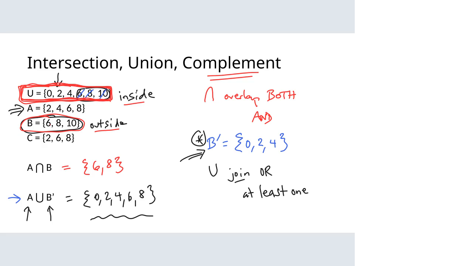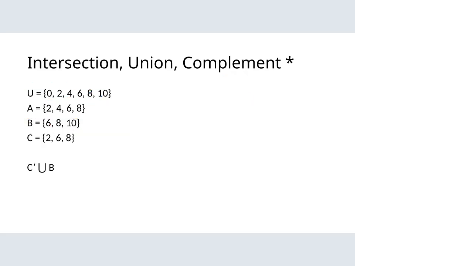Questions about those before I have you try some? All right. Same sets as we had before. We have our universal set, then we have A, B, and C. And what you're after is C complement union B. There are no parentheses here, so we're going to find C complement, we're going to find B, and we're going to join those together because it's union. It's probably more information than I should give you. I'll give you less hints on the next one. We have a few of these we're going to do. We're after C complement union B. I'll type this up, and you can find the correct set.